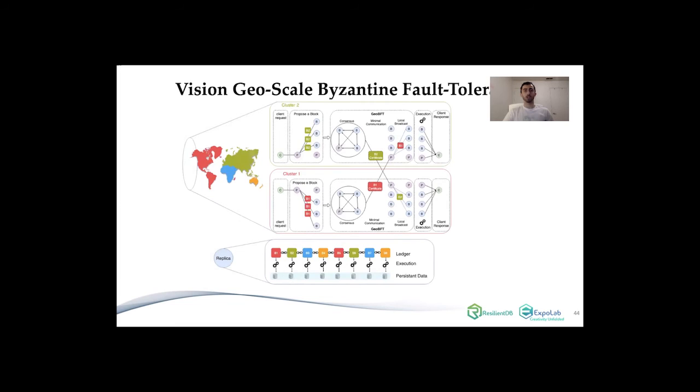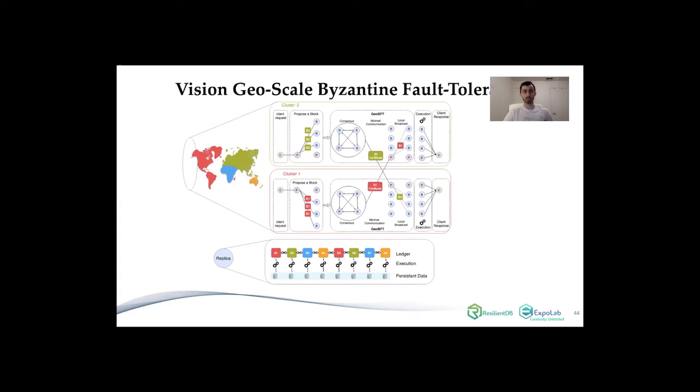In this figure, we tried to give you an idea of how a global scale Byzantine fault tolerance protocol works. As you can see, we divided nodes and replicas into different continents. We have nodes in America, Africa, Asia, and Australia. Each of those large rectangles on top and bottom is a cluster that has 3F+1 nodes. Each of those clusters is responsible for ordering transactions in its own cluster, and they are also responsible for transferring those blocks to the other clusters, so everybody in the system has the same view of the ledger.